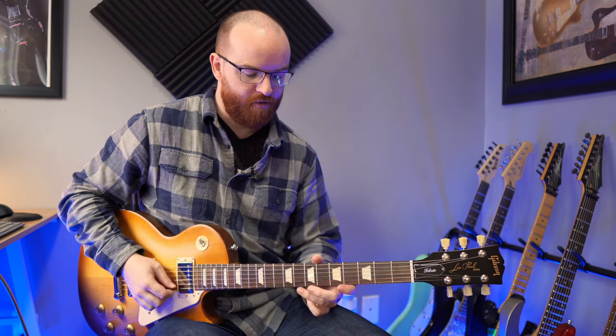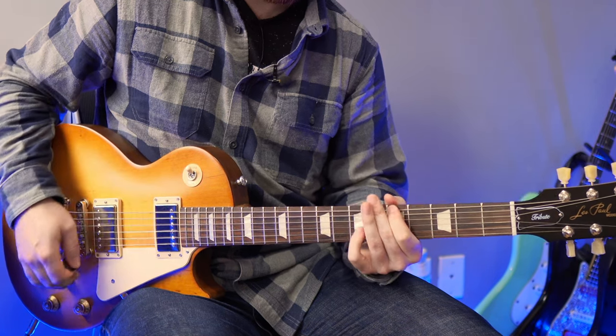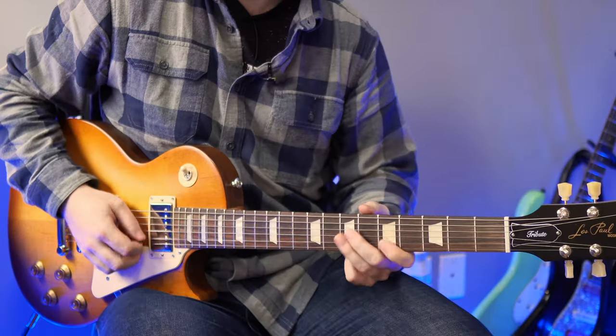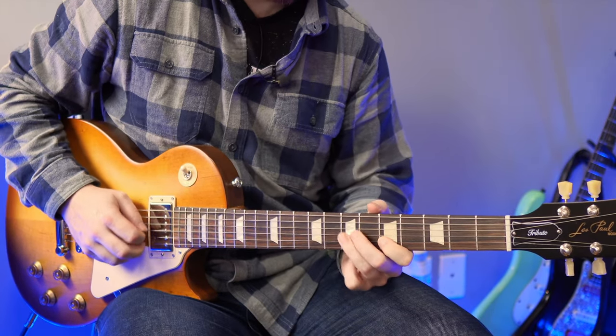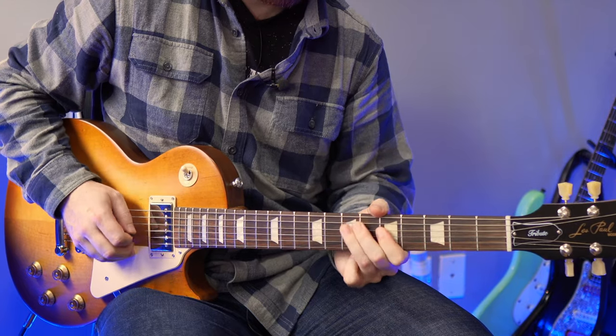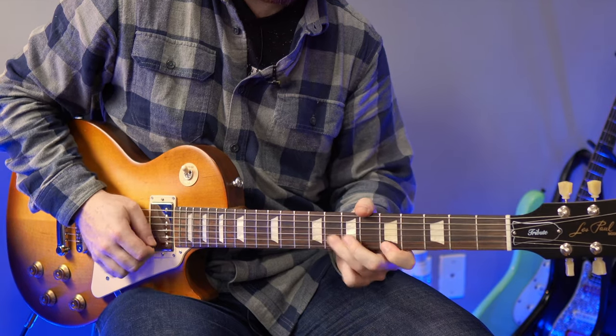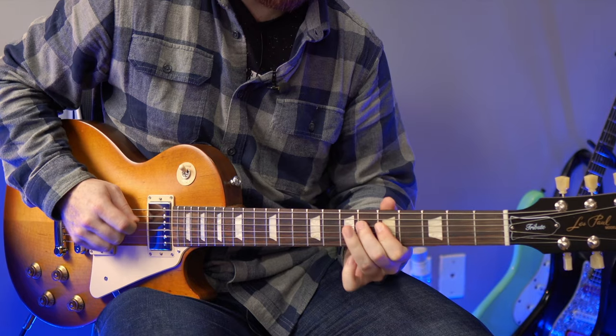So if I take the pentatonic and I kind of fill in a lot of the blanks, again, you want to treat those notes outside of the scale as passing tones, but you can come up with some really cool lines. So you can hear that it adds a lot of extra flavor, but a lot of those notes outside of the scale, I'm not staying at them, I'm not accenting them, but I'm using them again as passing tones.